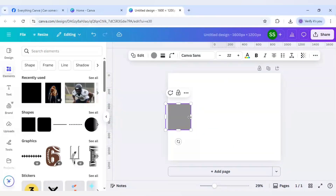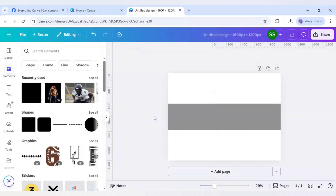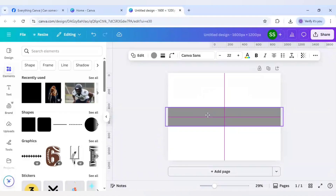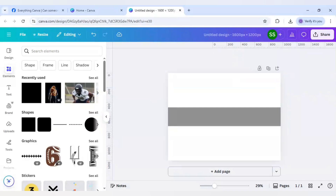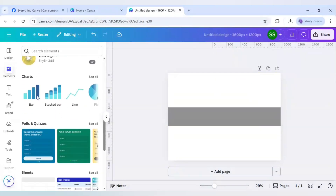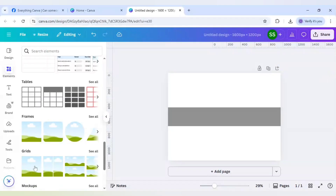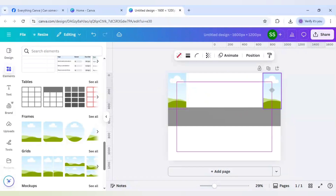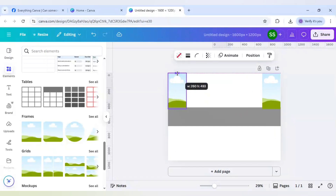I will just cover the middle part and make it smaller. After that I will create the collage part first, then the typography part. For creating the photo collage, I will scroll down to find the frames, select the first one in grid format, and move it here. I will select the single frame grid, duplicate it, paste one here, and crop out somewhat from the upper part so that it looks like a collage.